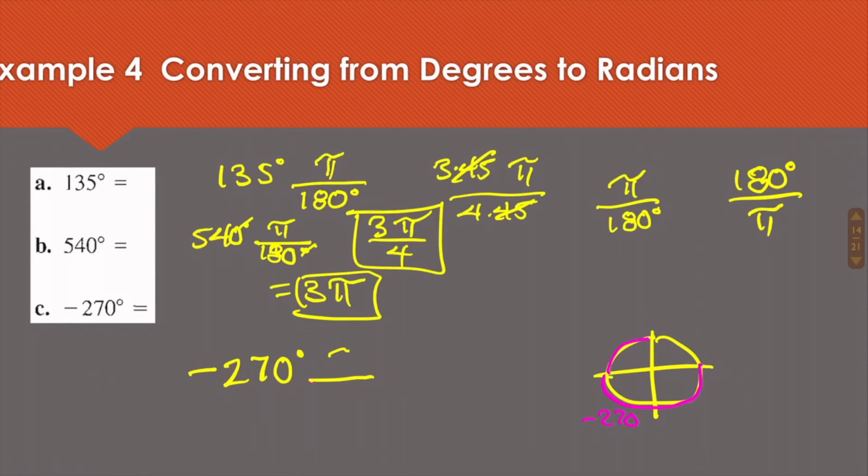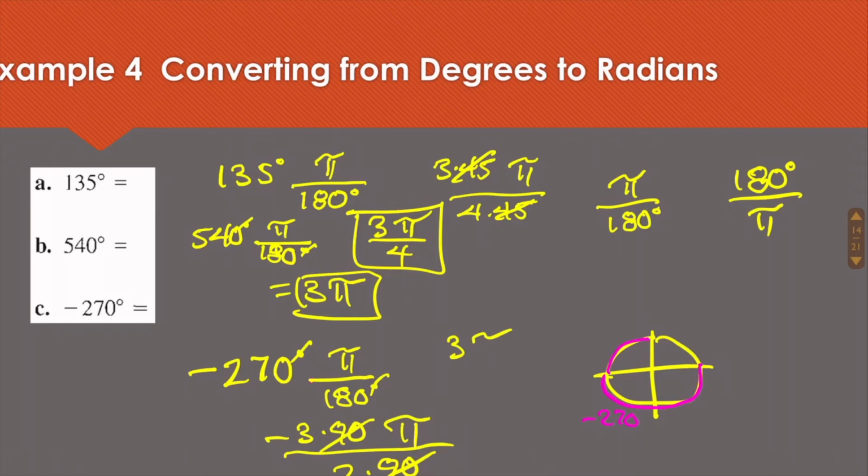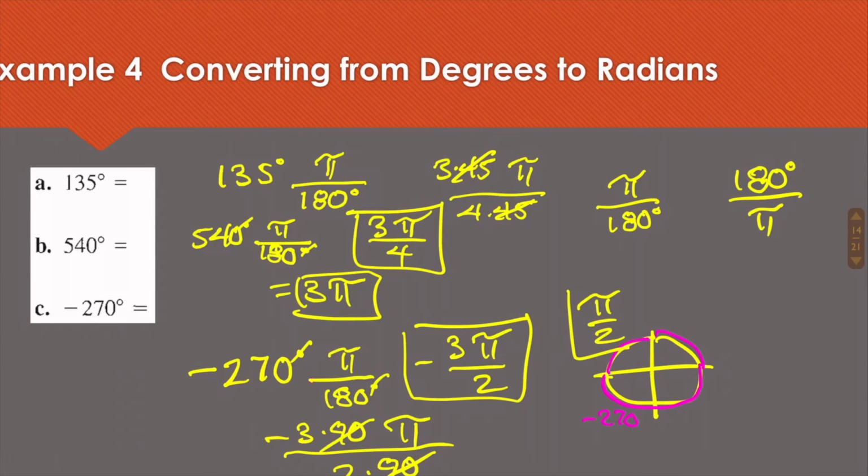We'll convert that, and we'll do pi over 180 again, because that way degrees cancel. And 270, well, that's 90 degrees times 3. We'll say negative 3 times 90, and 180 is 2 times 90. So the 90s cancel, and I end up with 3 pi over 2, and it's negative. So that's negative 3 pi over 2 for 270. But notice also, we can say it this way because it's coterminal with 90 degrees, we can say that that's pi over 2 as well. So we could state it either way. It's negative 3 pi over 2 or pi over 2 radians. And there's our answers right there. So that's converting degrees to radians.